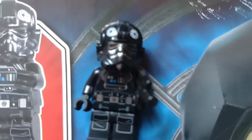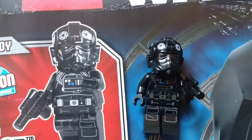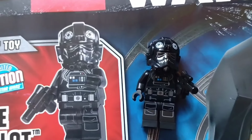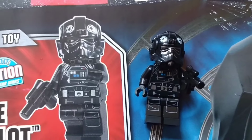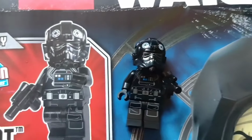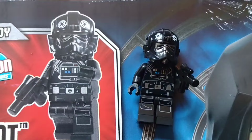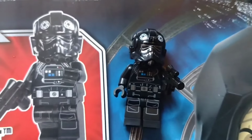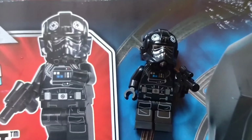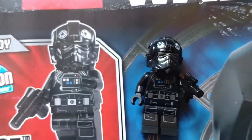Anyway, here we have the Lego TIE Fighter that you get with issue 114. Seems to be selling out quick. I was a bit shocked that there was only one magazine, and it was actually behind the technique magazines. Someone might have hidden it there because maybe they were going to buy it later or something. But I managed to get it, so I'm pretty happy with this. And yeah, it's making me want to get the Star Wars Advent Calendar. I was umming and ahhing about which one to get, but this is sort of swaying me that way.